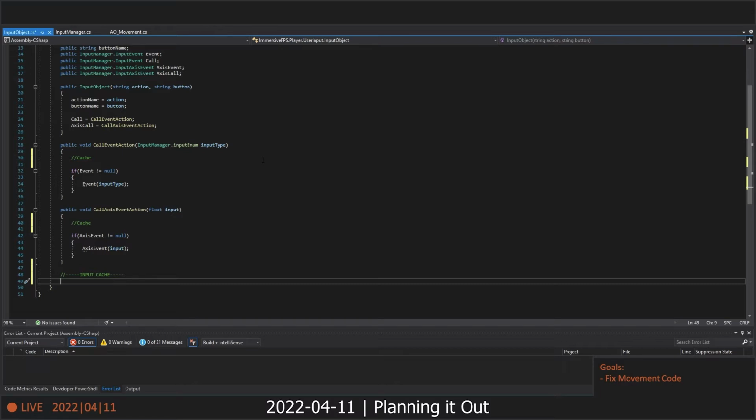But if instead we have it as a local thing for each input object, then what we could do is have just the primary button be cached. And then when we're able to attack, we look to that, we see that it's cached, and we do the attack. And that way you could do multiple caches. So let's say you left click and jump, those are both cached, and you're not able to do either. And then all of a sudden you can do both. Now they're both in the cache. You look at it, grab it, there it is.